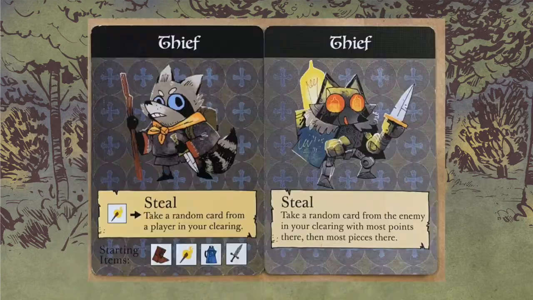Thief. Thief was billed as the easy version, the easy character that you could play as the Vagabot. Now this is in addition to the difficulty and the traits. The 3 different classes, Thief, Tinker, and Ranger from the first Clockwork expansion were billed as easy, moderate, and hard challenge. So what Thief is going to do is take a random card from the enemy in your clearing with the most points there, then the most pieces there.